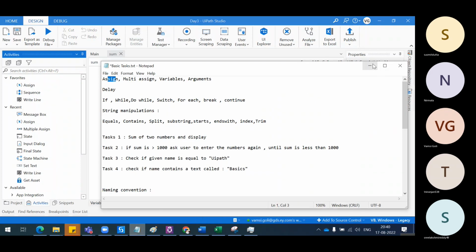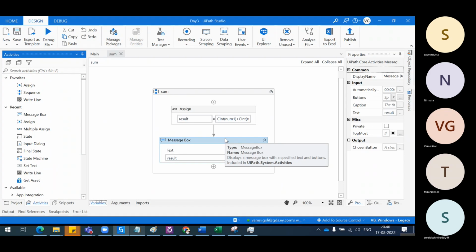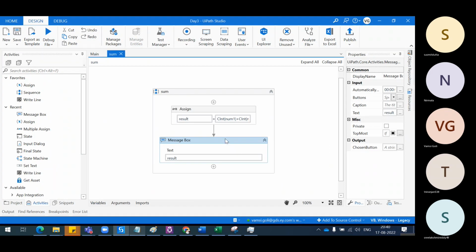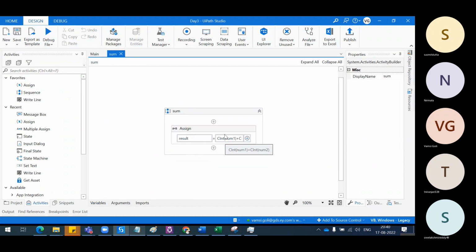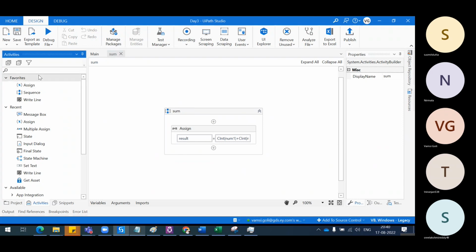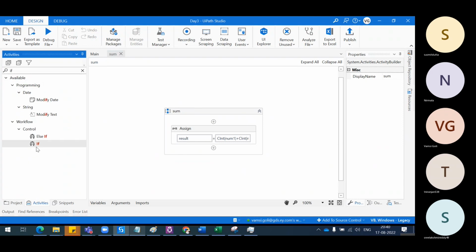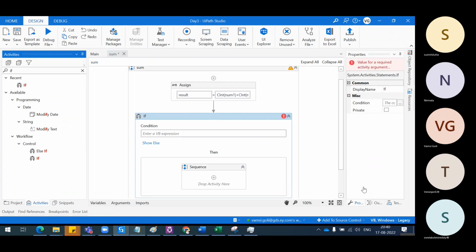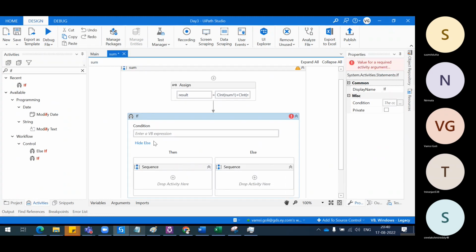And another very simple logic we'll try to do, which is called the if condition. Now, everybody would have seen or heard about this activity somewhere in schooling. The if condition means if this condition is true, then this will be displayed, which is the true sequence.